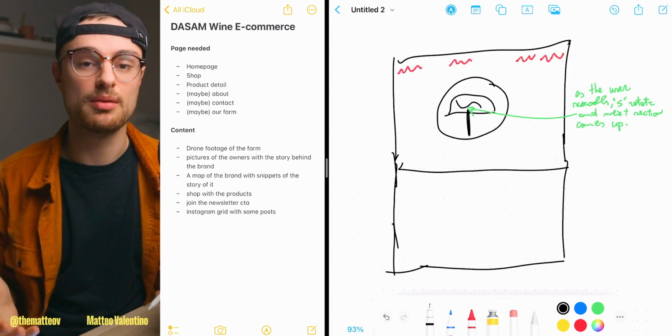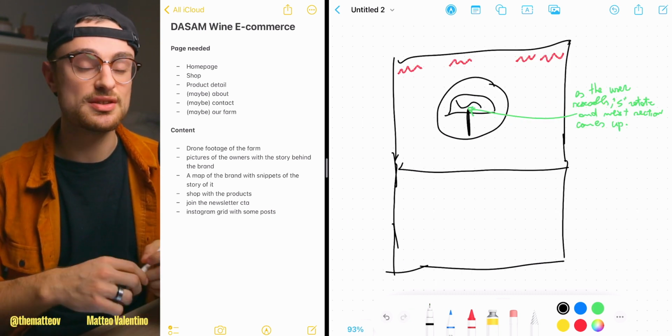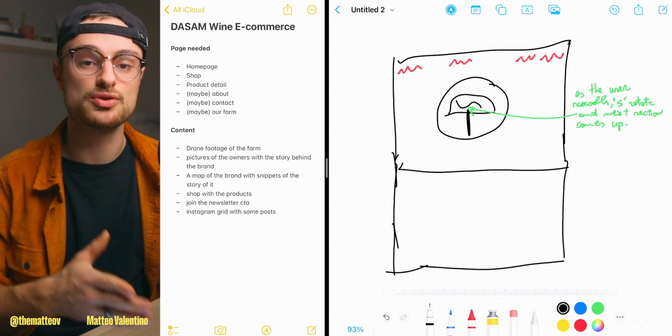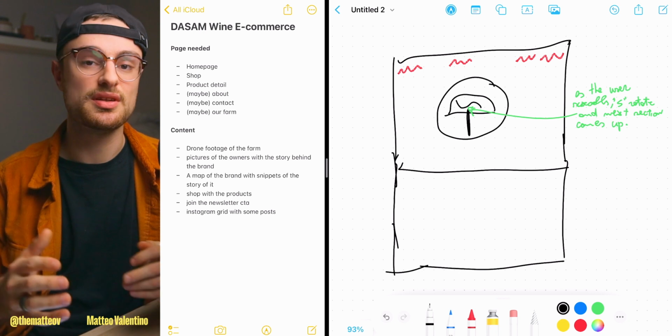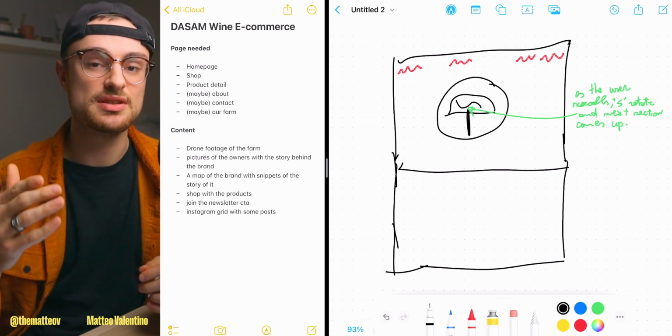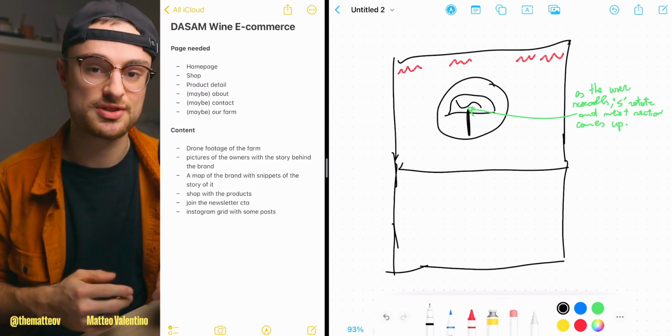Now, when we design e-commerces, it's important to distinguish, and you need to ask your client if they want to focus on conversion or on brand awareness. This is critical because the entire structure of the website is going to be dictated by these two scopes. For instance, in this project, because the brand is not that big, we want to create brand awareness and we want to put all the storytelling stuff first and then the shop. Not that the shop is secondary, but we want to build trust and show the potential customer how they produce, why they are better than others.